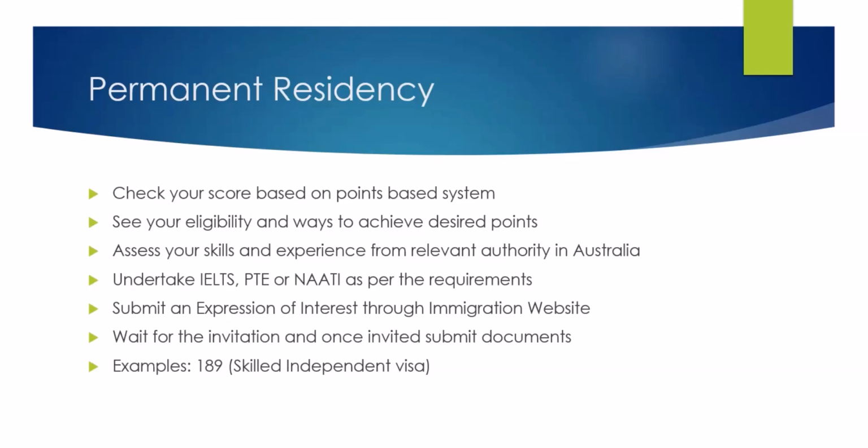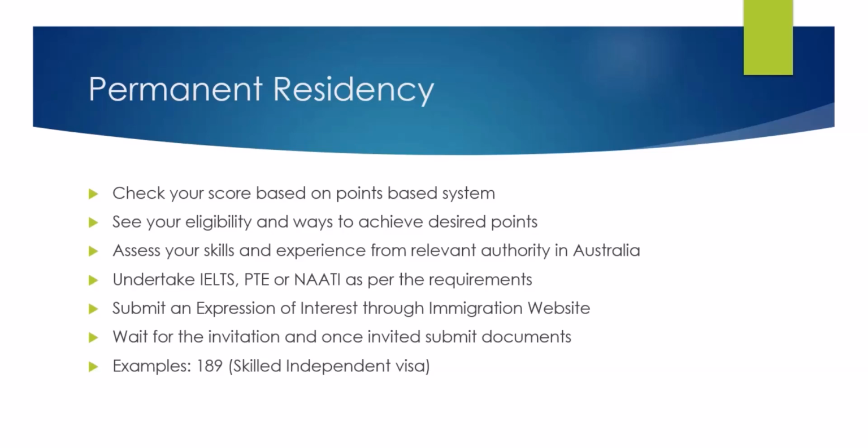In order to secure higher points, you might need to take a few exams as well. That can be IELTS, PTE, or NAATI. IELTS is basically an English language test, same as PTE as well, though both of them are in a different format. However, once you get the desired marks in both of the exams, you will be given a certain number of points that can be helpful for you in achieving your permanent residency in Australia.